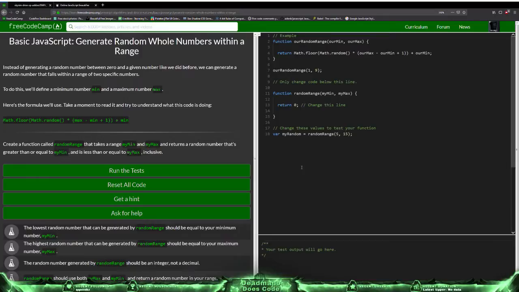Create a function called randomRange that takes a range myMin and myMax and returns a random number that's greater than or equal to myMin and is less than or equal to myMax, inclusive.